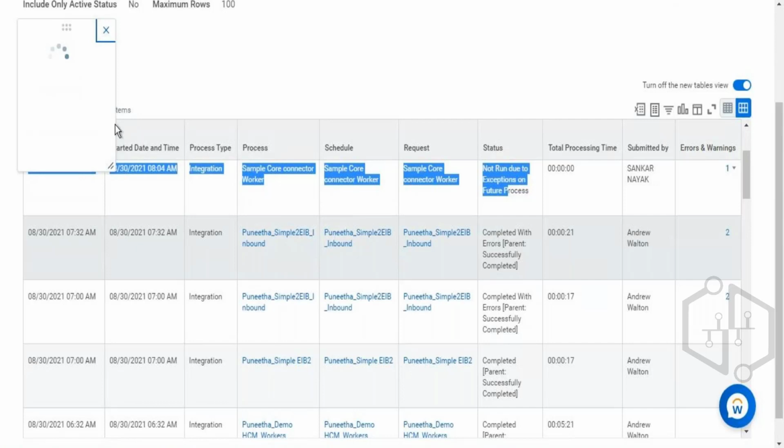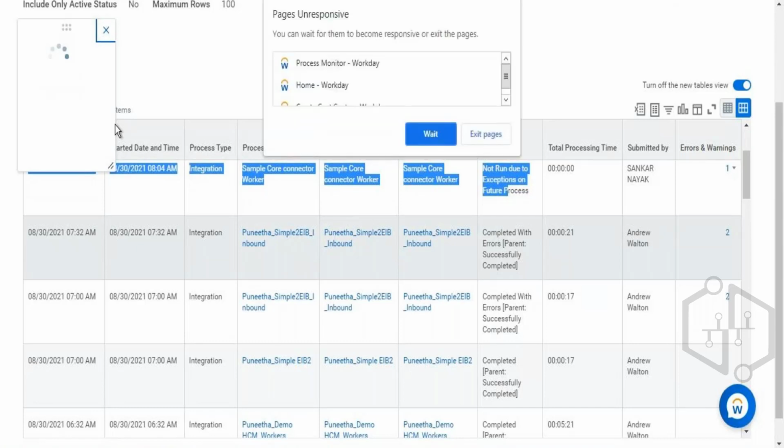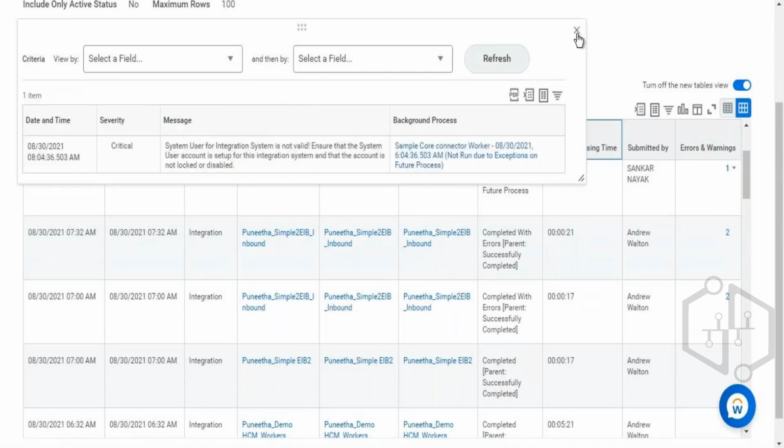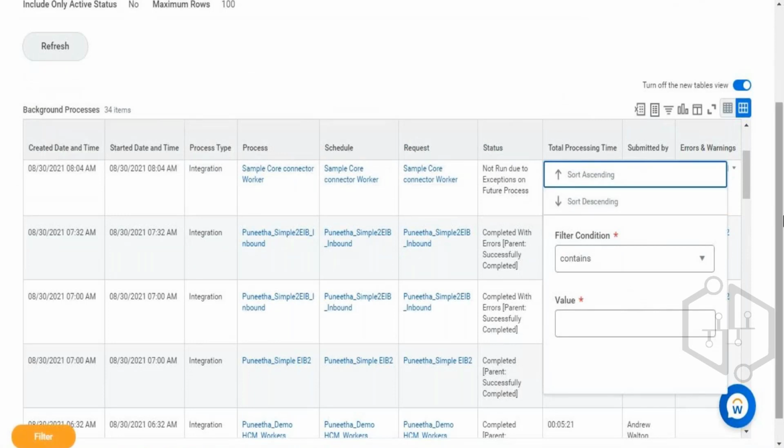Even though they'll be getting a notification, as a proactive message you'll be looking at this process monitor and seeing that the integration has completed or failed. You'll share that error message and warning message, whatever you're seeing, with the relevant team, and they'll take care of data errors or any kind of fix that has to be done. So that is about this thing.